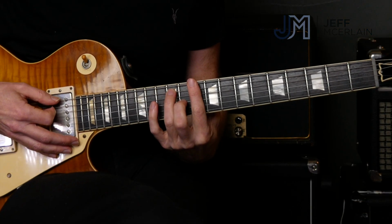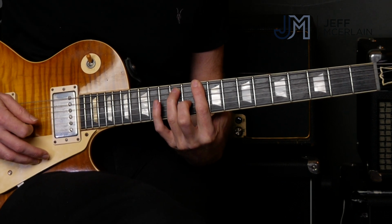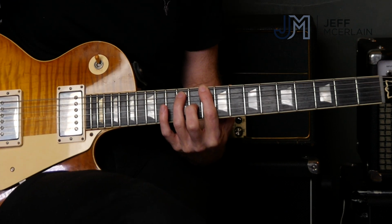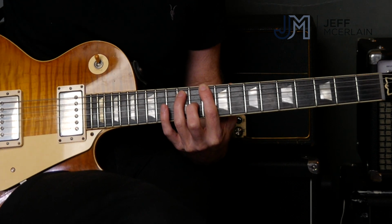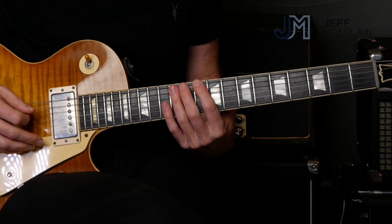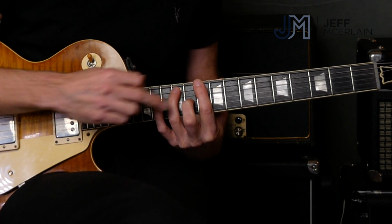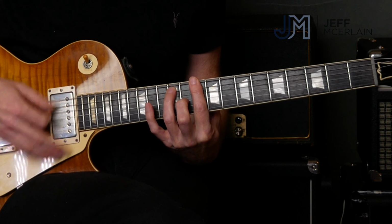Go to a D7 chord. But what I'm really kind of doing is not barring. This is what it sounds like to my ear. There's a bunch of variations. You can play it differently each time, but this sounds really cool to me. So I have my D, my A, I'm muting my fourth string, and my third finger is getting this F sharp. I get that sound. I could bar it.